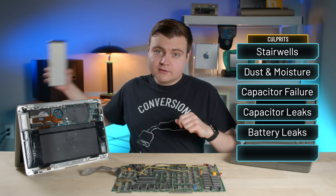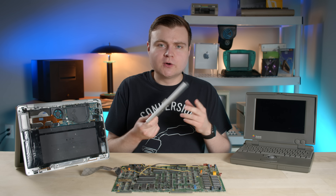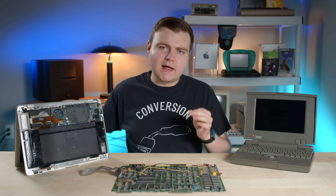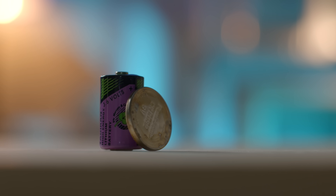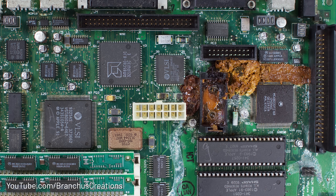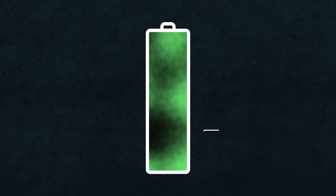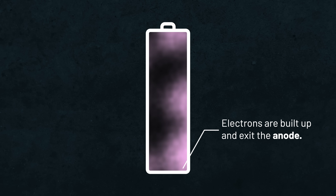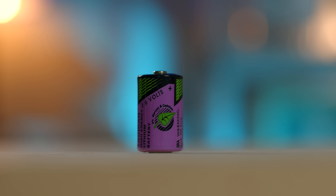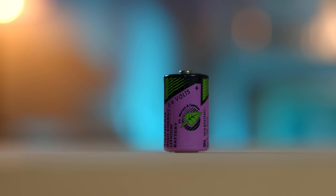I'm not talking about your typical lithium-ion rechargeable batteries like you see in laptops, although those have their own slew of problems. I'm talking about clock batteries. Similar to capacitors, batteries can leak and cause corrosion — and sometimes they'll even explode. Think of a battery like a small fuel tank: it houses a chemical reaction. These chemicals react and generate power. Over time, as the liquid electrolyte breaks down, it produces hydrogen gas, which creates pressure. The corrosive chemicals inside will also slowly eat at the battery's case, and with these two factors combined, it's only a matter of time before the battery spits its chemicals out onto your delicate electronic components.